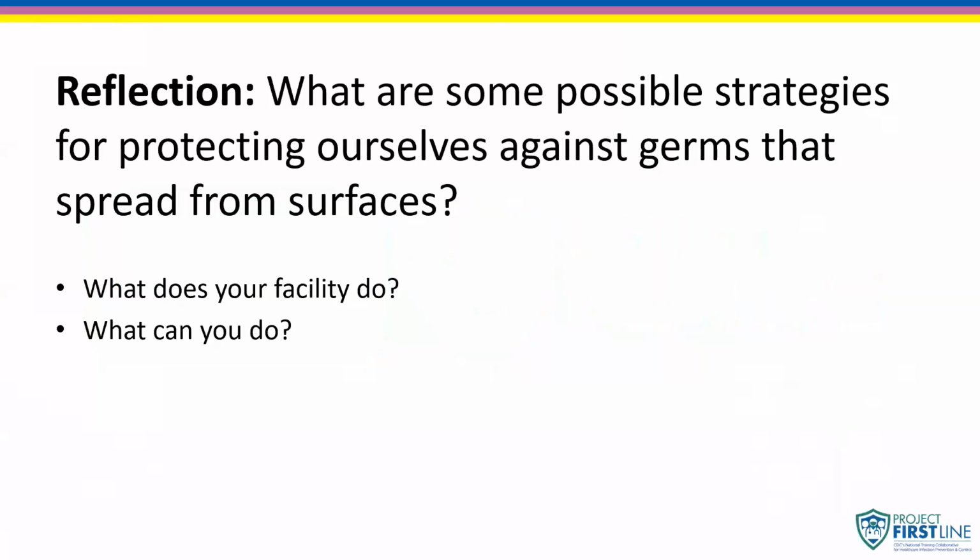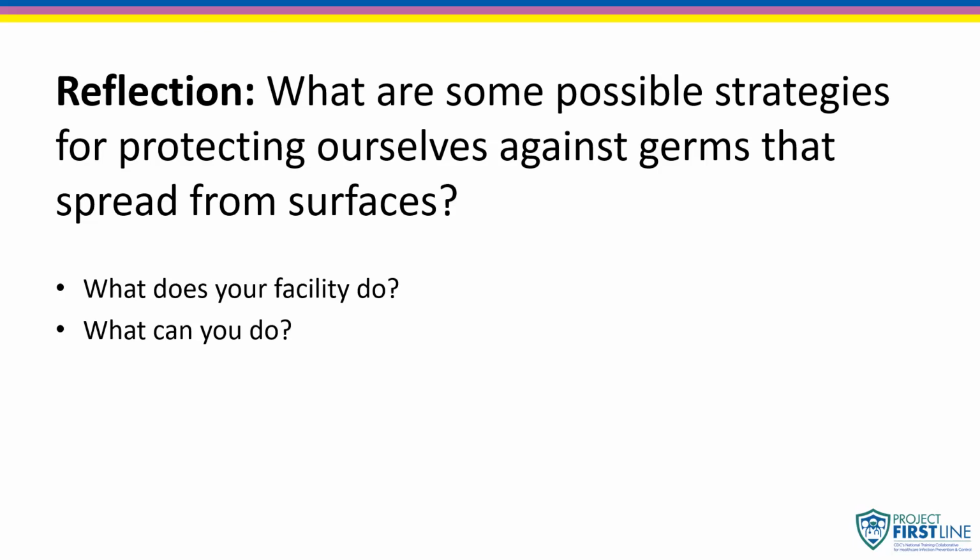So let's reflect on what some of the strategies are for protecting ourselves and patients or residents from germs that are spread from surfaces. It is not always easy to protect ourselves against germs that spread from surfaces. Sometimes we have to break old habits or change the way we think about our work environments. Think about all the routines and environments in your daily work and about strategies that are in place to protect you and your patients or residents from exposure to germs and from the spread of those germs.